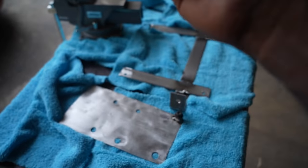And you get the other side. It comes in the set still, so you don't have to worry about these fittings, because they come in a set. On this one, we do the same thing.